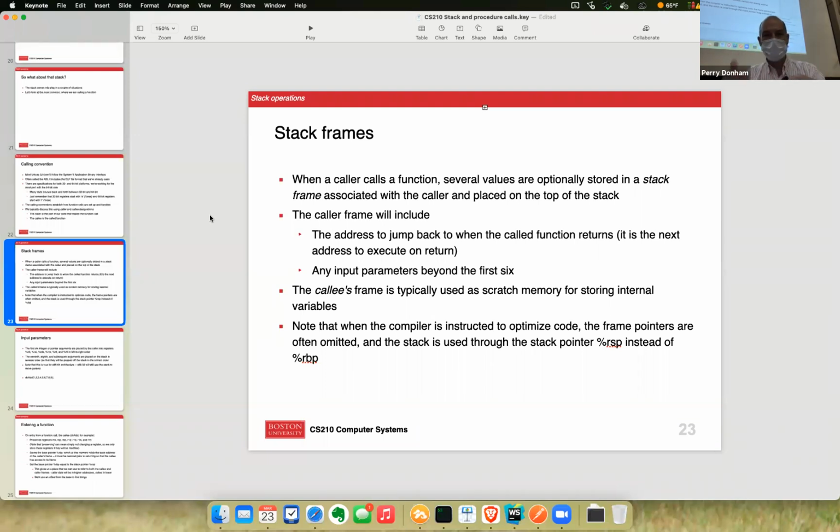I've got to move pointers around. It can be a little bit slow. There are ways to use the CPU's registers to do exactly the same thing. They are just worlds faster than manipulating memory in the stack frame. So the compiler is going to optimize out the stack frames essentially. For us, we're almost always going to be doing debug code, so we'll have stack frames to work with.